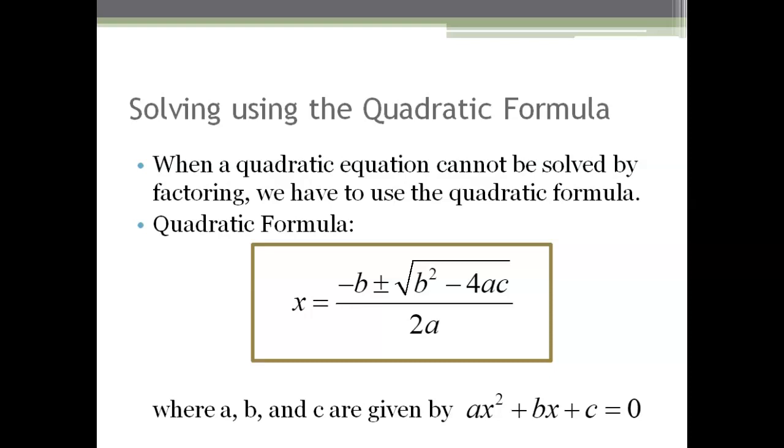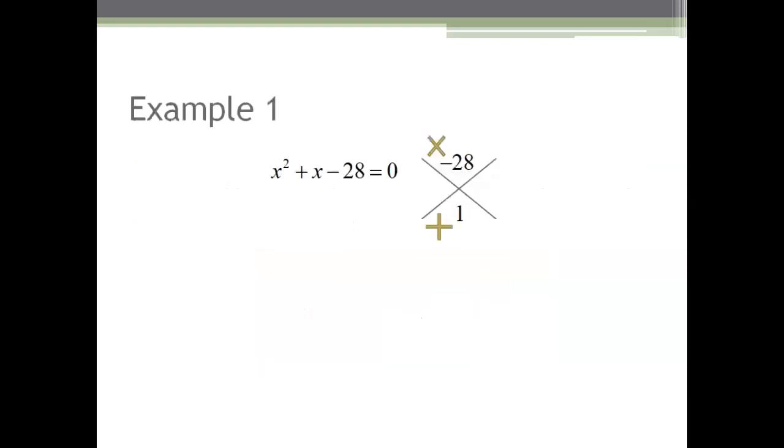All right, so let's take a look at an application of this. So back to that original problem, x squared plus x minus 28 equals 0. How do you go about trying to deal with this? Well, now that we have the quadratic formula, let's write that down first. So I'm going to write down the quadratic formula over here on the side. I need to know what a, b, and c are. So if it's helpful, I would suggest writing down what a equals, b equals, and c equals. In this case, a equals 1, b equals 1, and c equals negative 28.